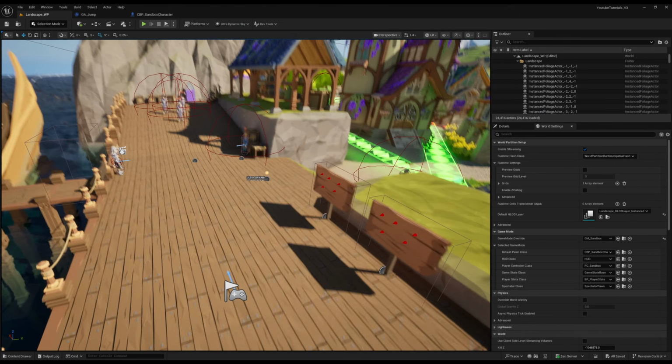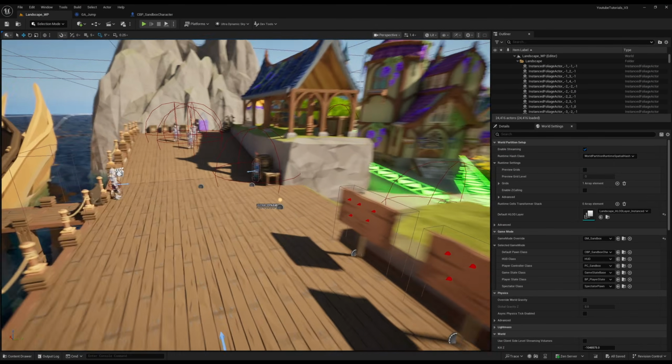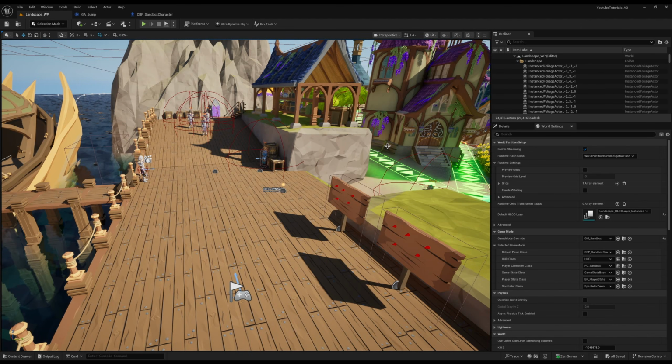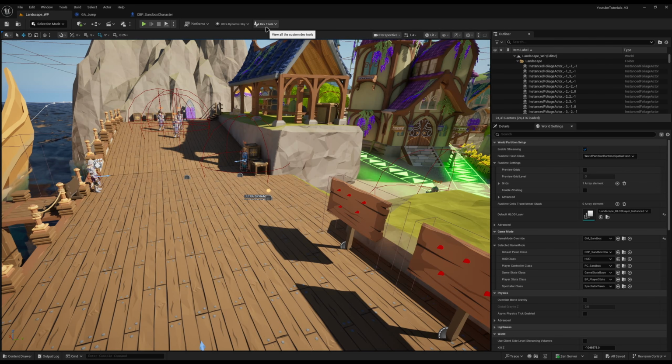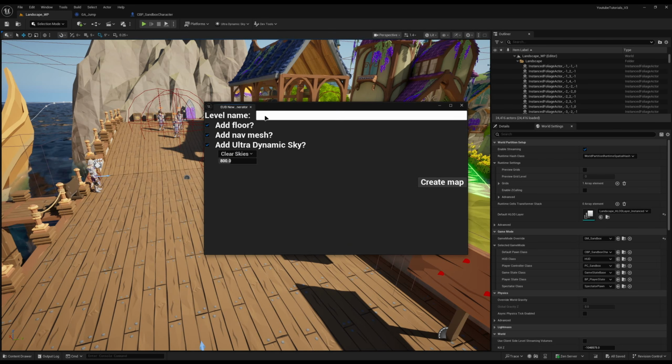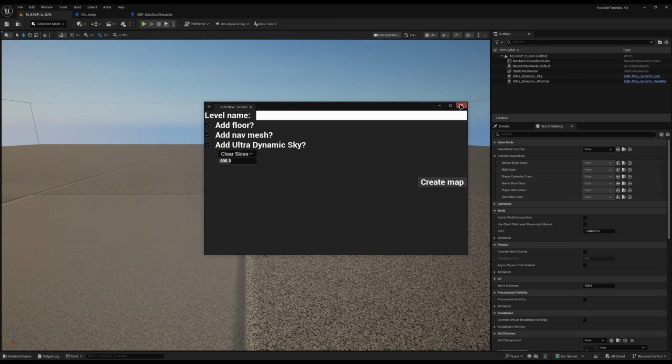The first thing I'm going to do is create a quick dev map, because we're going to be in here for ages. It'll take a while to buffer this entire world. If you've not seen my previous tutorial, we've set up a basic toolbar with a dev map tool creator. It's a great thing to have and it doesn't take that long to add in. So I'll call this gasp_to_gas. I'll keep all that as default and tap create map. It'll create us a dev map so we can get straight in.